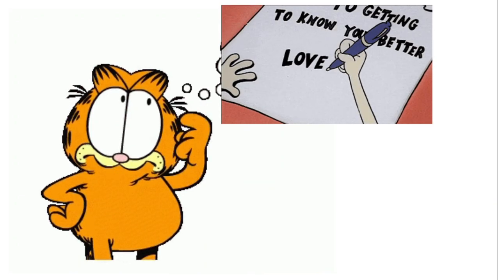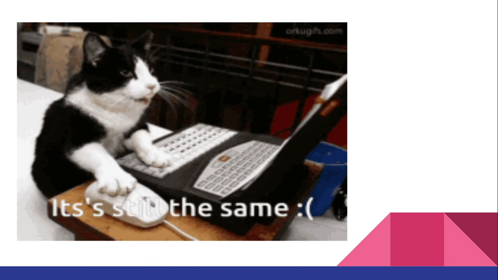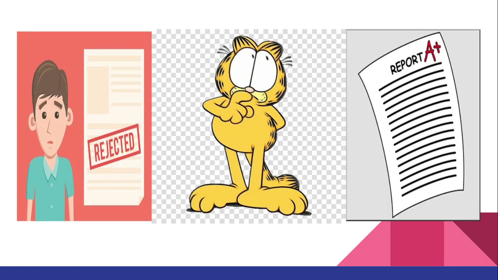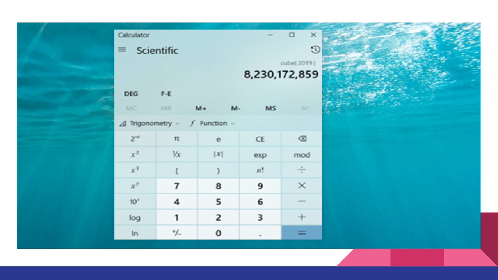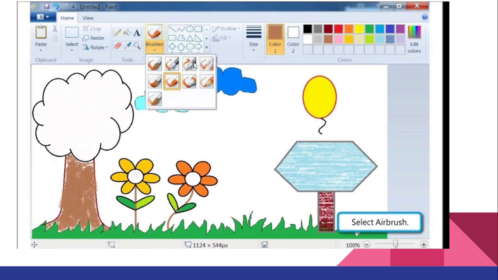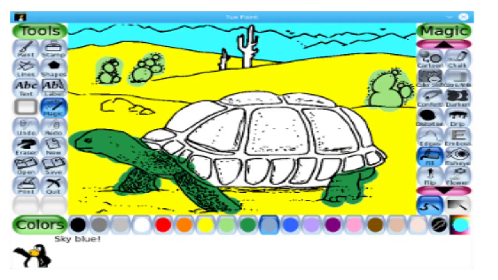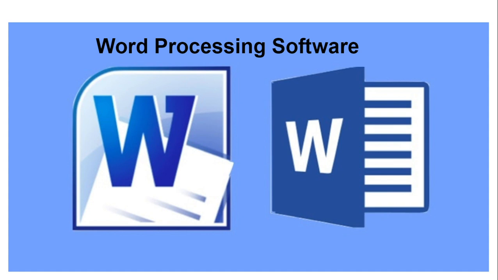Have you ever wondered how to write a letter using a computer system without any errors and absolutely beautiful? Then, how are we going to do it? Just like we make use of a calculator on a computer to do calculations, or we make use of a paint program on a computer for drawing and coloring, some of you may also use Tux Paint for that matter. Similarly, for typing text on the computer, we make use of a word processor. A word processor is commonly used for typing text in a beautiful manner.